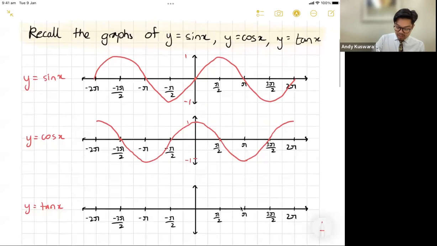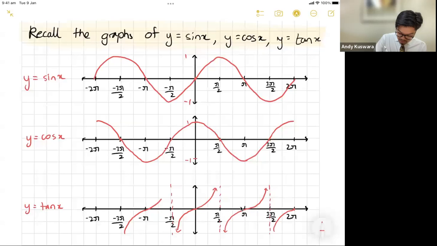And then tan x is the weird one. It looks a little bit like this, and we've got some asymptotes here. Again, it's going to look a little bit like this, with another asymptote up there. On this side, it's going to do the same thing, with an asymptote here, and the same thing around here, an asymptote here, and it's going to be just like that. Cool. So that is your sine, cos, and tan graphs.